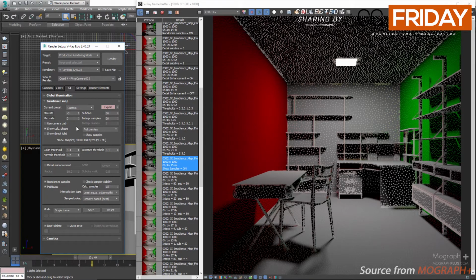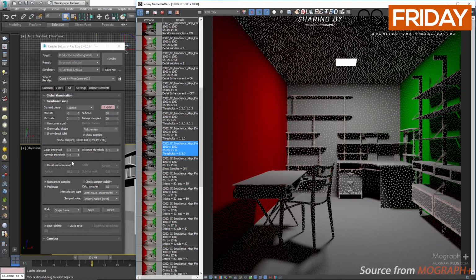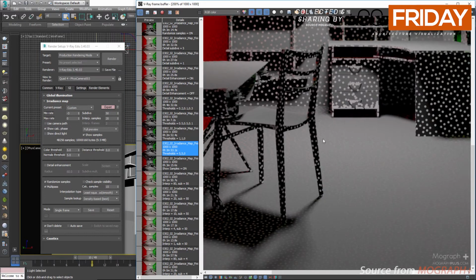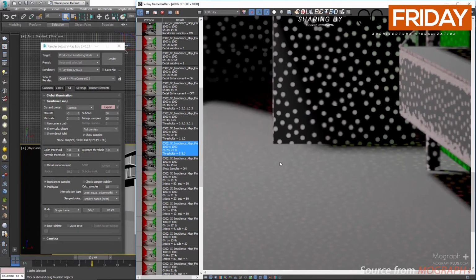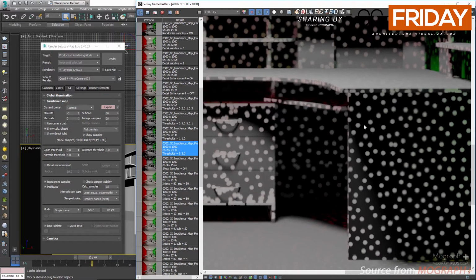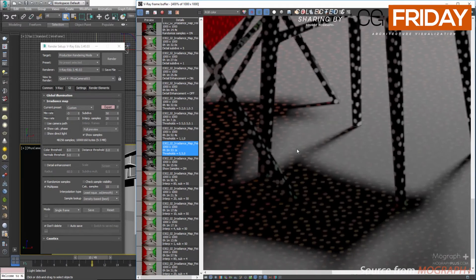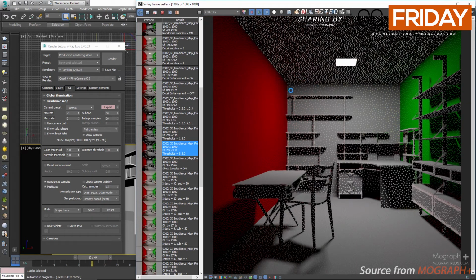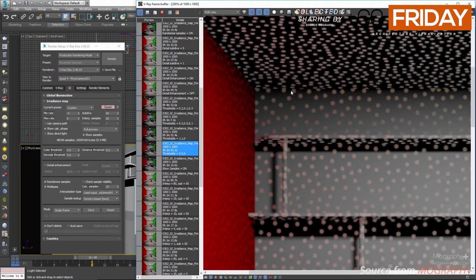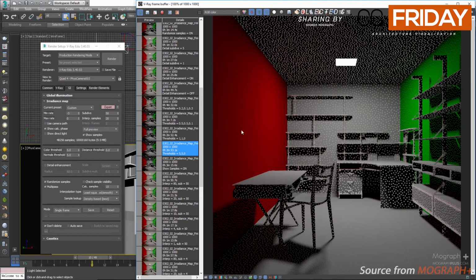We still have show samples turned on, which is going to be very helpful in visualizing how these threshold parameters are working. In the first render, the color, normal, and distance thresholds were set to 5, 5, and 0 respectively. If you take a look at the render, even though the max rate is set to 0 and we expect to have tons of samples in complex intersections, the algorithm does not pay any special attention to those areas and the samples are evenly distributed, because the algorithm is not that sensitive based on the parameters that we have set in our color, normal, and distance threshold.